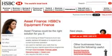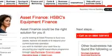HSBC Equipment Finance can be contacted via a variety of routes. We can be contacted via the internet, we can be contacted via our direct sales force, which is based here in Birmingham, or out in the network. But primarily I would think that the customers can come through the branch network. Through the commercial manager, we have direct contacts with those individuals within Equipment Finance, and we work very closely with those teams.